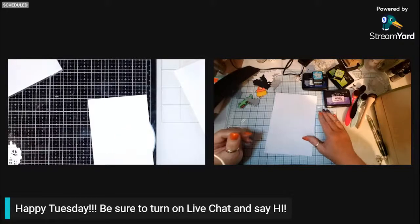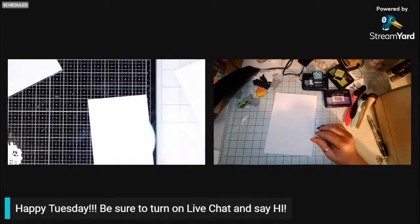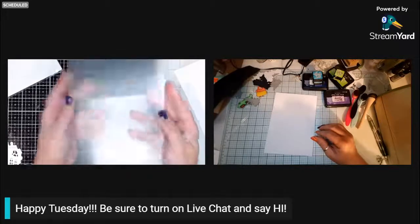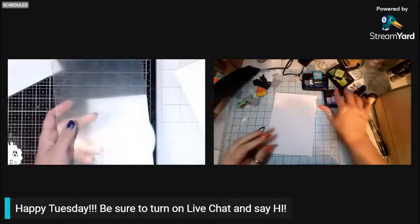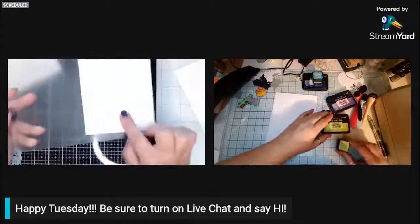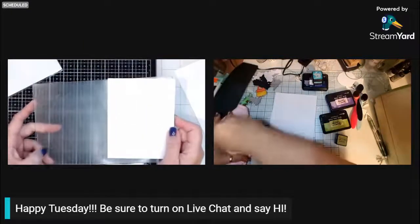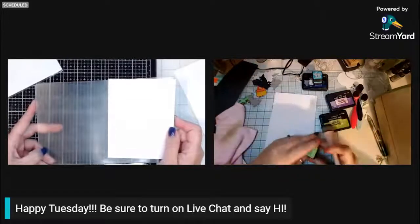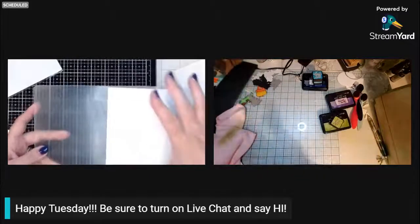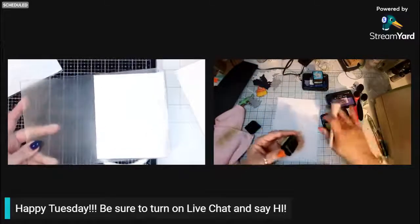Okay, so the two machines I've got are a Big Kick and a Gemini Junior. Both of them have approximately the same size plates. So here's my Gemini Junior plate. I need to zoom out. Okay, here we go. This is a regular 4 1/4 by 5 1/2, so it'll fit on my plate. That means I can do a half sheet of 8 1/2 by 11 cardstock going through there at a time.